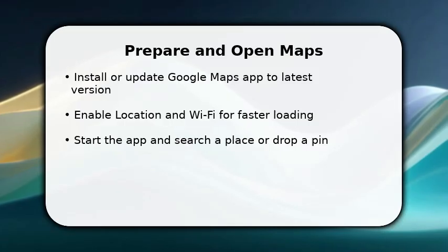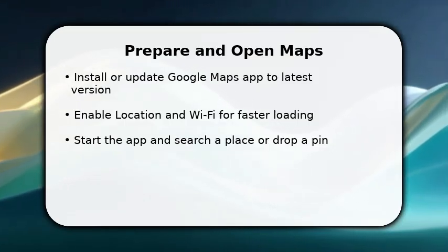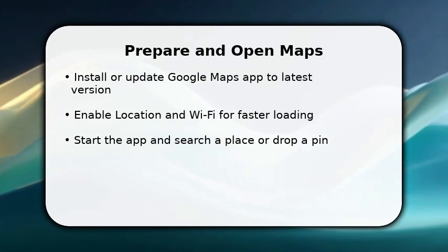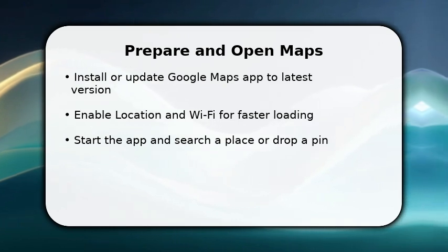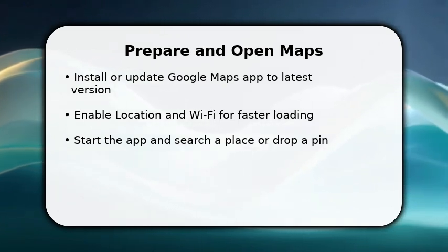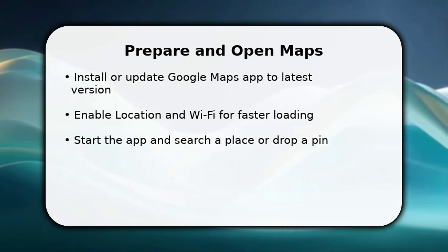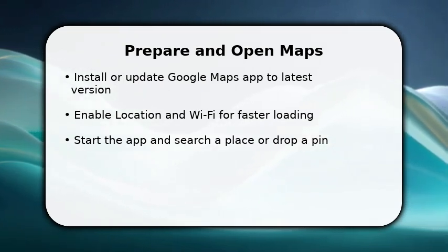Enjoy the video. You're starting here. Open Google Maps and go straight to a place name or drop a pin on the map. Once done, tap the place card or pin to reveal more options. You need the thumbnail or street view image to proceed. Make sure your permissions are on, location and camera access speed things up.